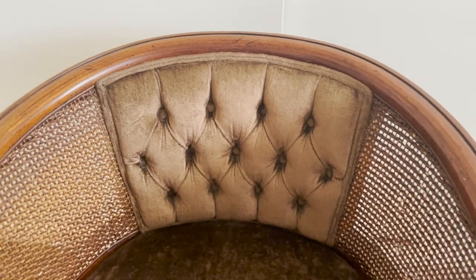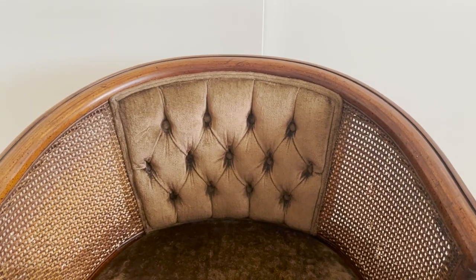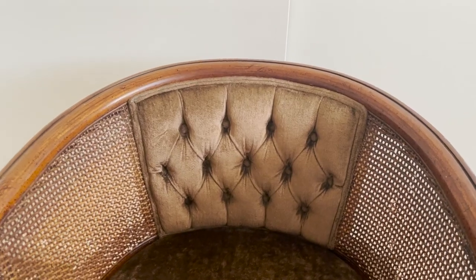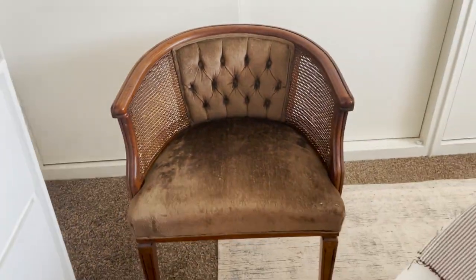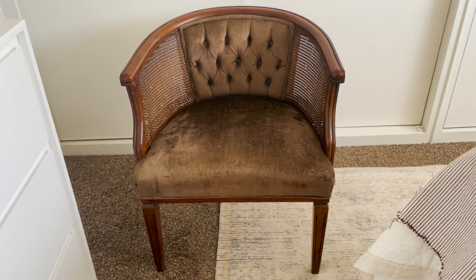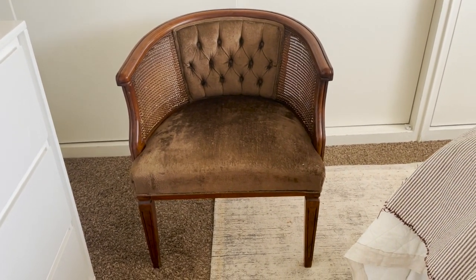So my plan is to remove the tufting and just do a flat panel on the back. I don't really want to keep that same style. It also has this panel of fabric in the back, and it kind of wraps around on the sides too. So I need to call my mom and ask her for her guidance, because she's really good at projects like this. And yeah, let's get started.